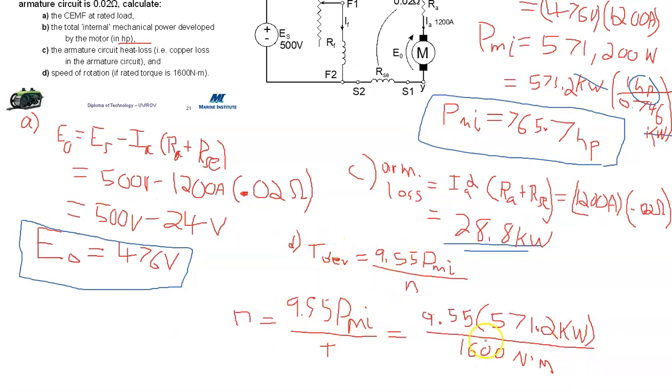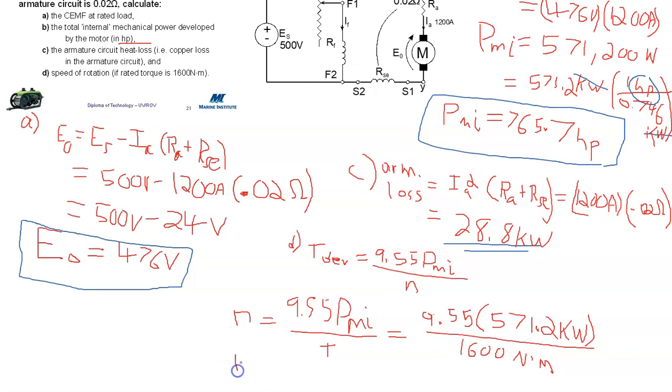And so this is a bit of an approximation, but you got to work with the numbers you got. Generally, a power out should be associated with a rated torque. A PMI should be associated with a torque developed. And so here we got probably a torque out if it's a rated torque, but we don't have a P out because we haven't been given it. And so it's a bit of an approximation there, right?